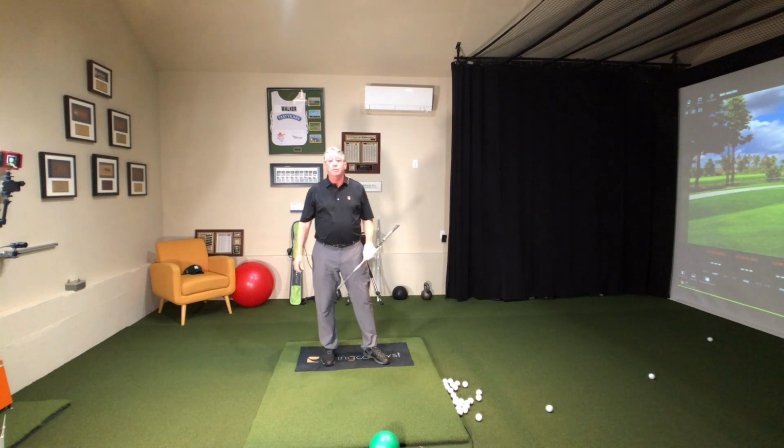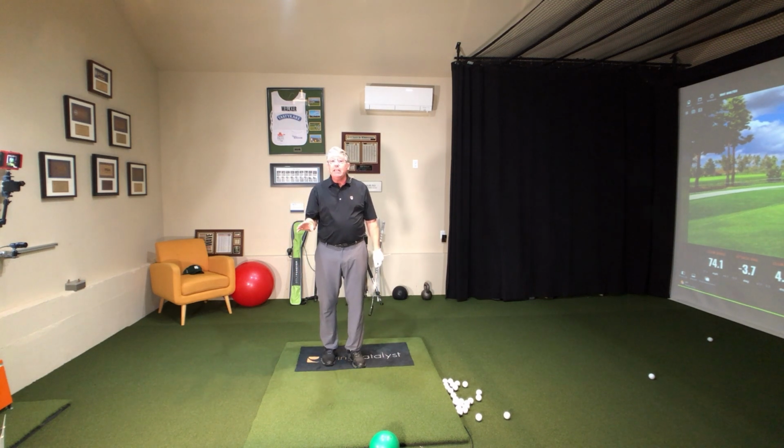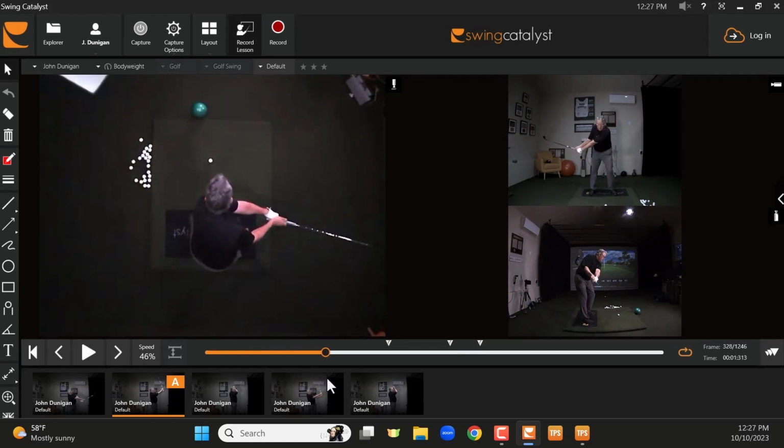That ball ain't going right, folks. That is just not going to go right anymore. And it makes it so that I don't have to work super hard to square it on the way down. Up to the top of that lovely backswing, and you can see that that T is pointing away.